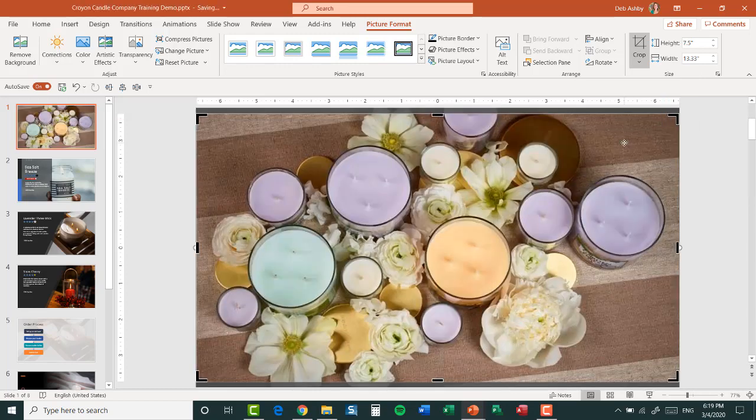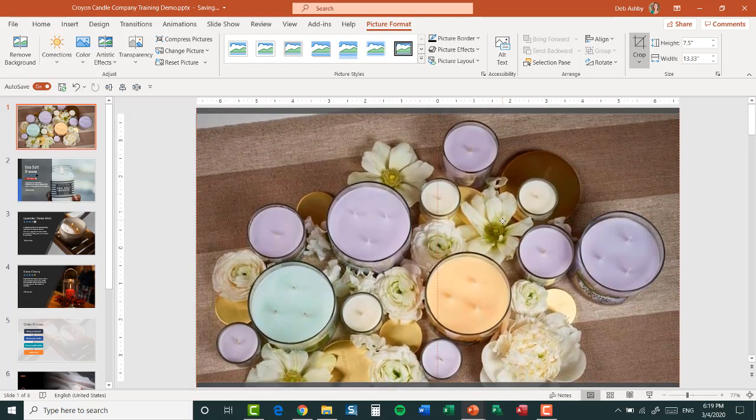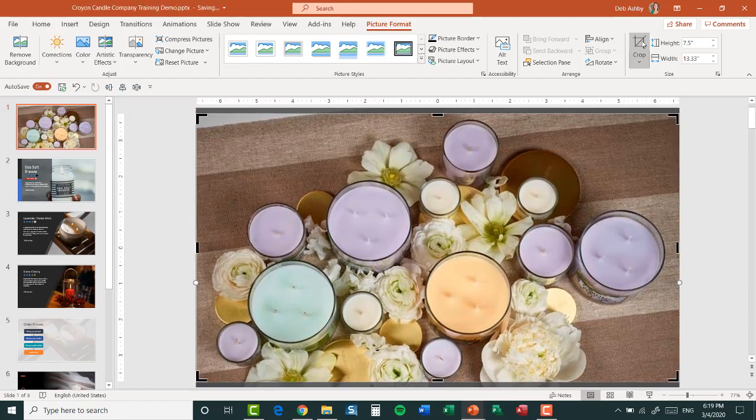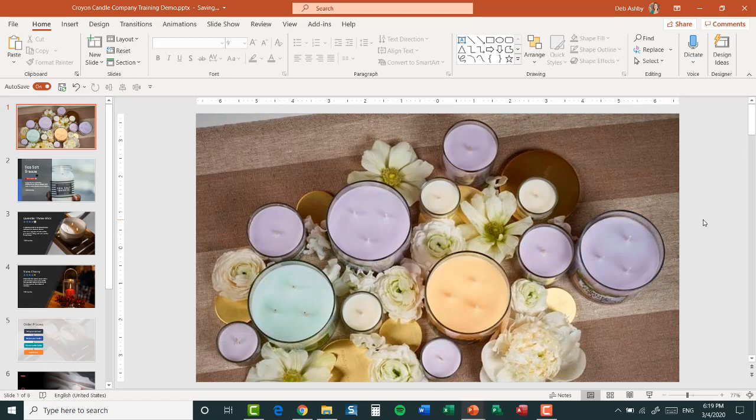And there we go. It zooms in on the image, which means that it's not going to distort. I can move this around a little bit to show more or less of the picture, so I'm just going to move that down. Once I'm happy with it, I then just click on crop again. And now I have a perfectly resized image that isn't distorted but takes up my entire slide background.